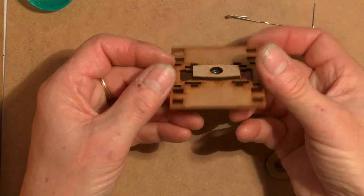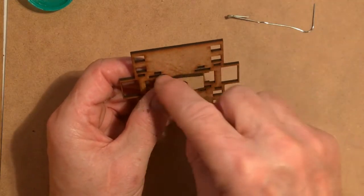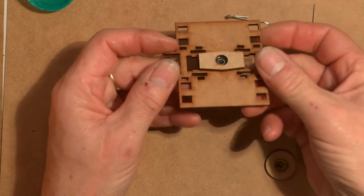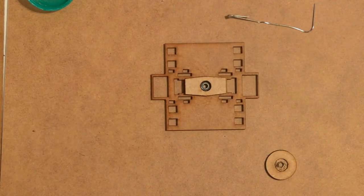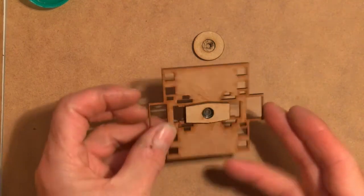That's the bearing located in. It may be beneficial to use a thicker super glue or a thinner glue, it doesn't really matter. I've used the thin super glue. Right, so we've glued that in position.